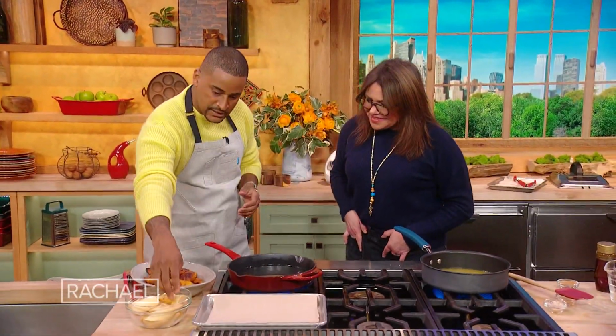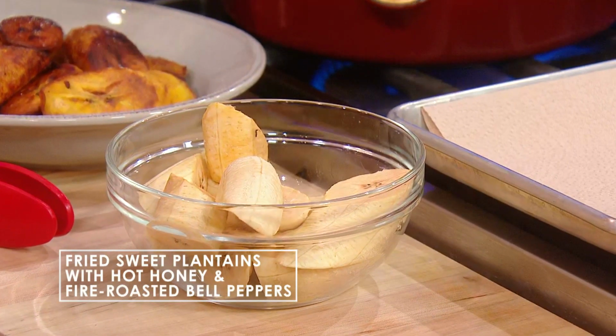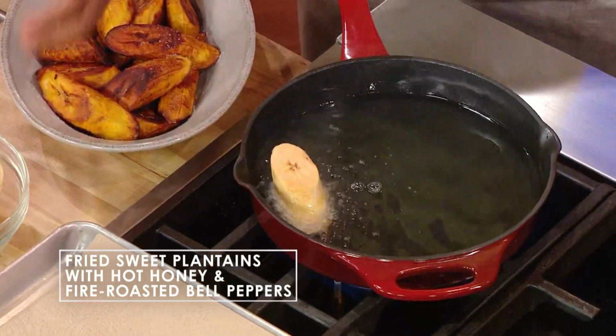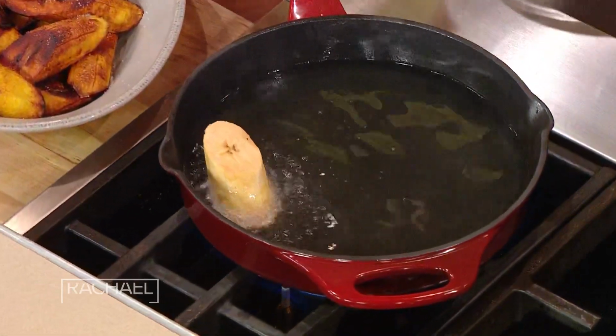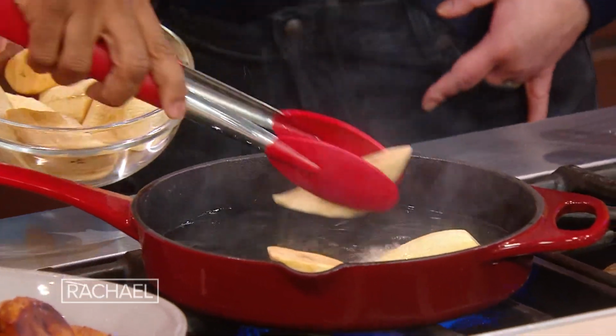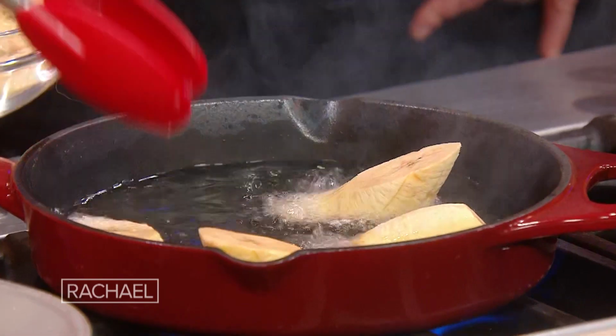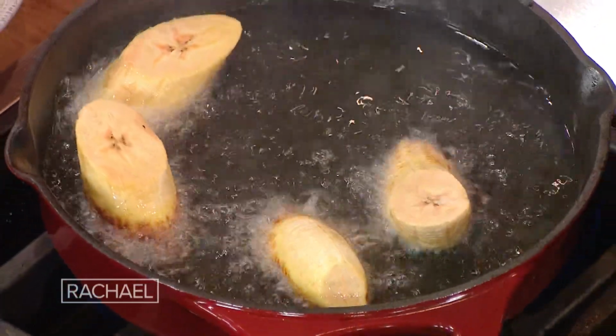That was my thing in my household. So, some beautiful plantains. You just drop them in, like a shallow fry, right into the oil. And they're cut on a bias, so they sit really nicely. If you cut it on the bias, it just sits. It's so much easier. It gets golden brown on each side.